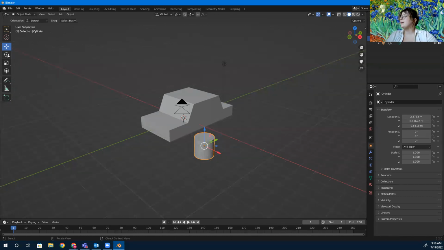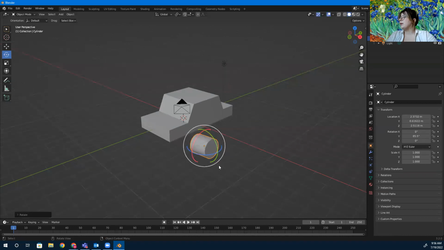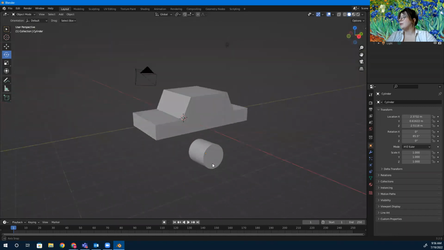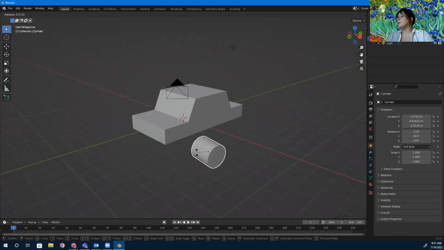To rotate it, you can either click this rotate tool, drag the axis that you want it to be rotated on, and that's one way. It's funny when you move around, sometimes it's not where you think it was. Another way you can do that is, again, to make sure you're selected. I know I'm selected because I have that orange outline, and I can just hit the R button and that rotates it. If you want it rotated on a specific axis, you can hit Y, X, or Z, whatever works for you.